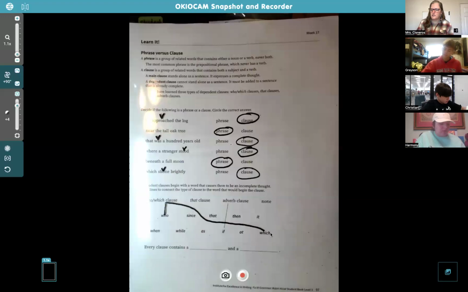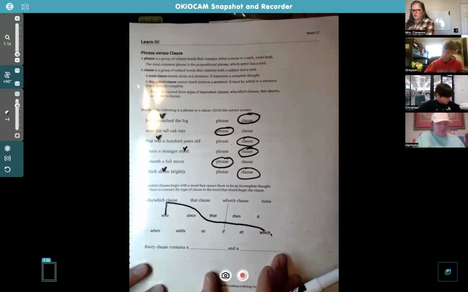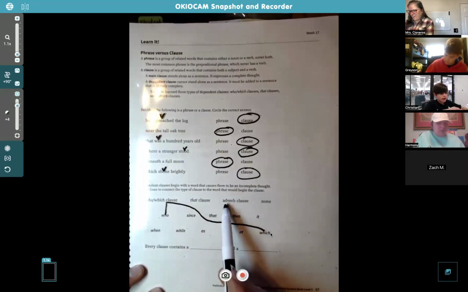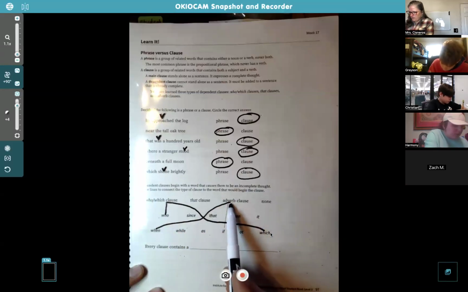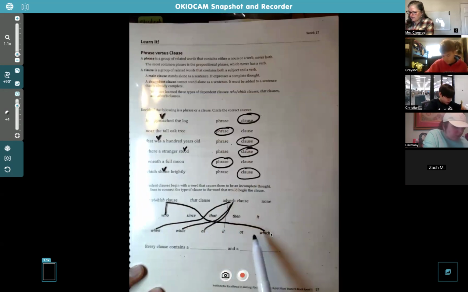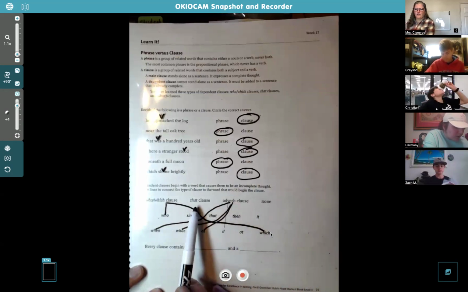So what words does the adverb, remember that's the Asia word. What words begin the adverb clause? When, while, where, as, since, if, although, because. Very good. So we got when, go ahead and connect that. We got while, connect that. We got as, if is already connected. Okay, good. Got those. And now I'm going to come back to this one, the that clause.